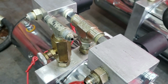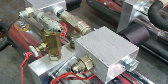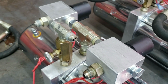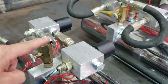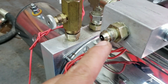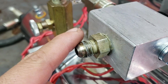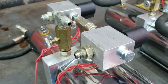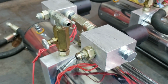A lot of people aren't educated enough to know this, which I don't expect them to, especially if it's their first car. But that's the reason why we're here. We're going to try to educate you guys a little bit more about this. So this is where the return goes back in. This guy is actually connected to the return side here. See how this has a little flare on it? This has a little tapered shape on it. This is a JIC fitting. You'll find these commonly in our industry, number 6 and number 8. Those are going to be the 2 most common.